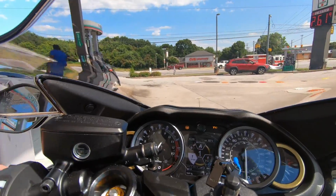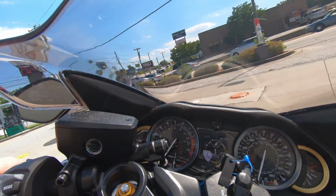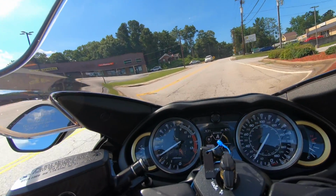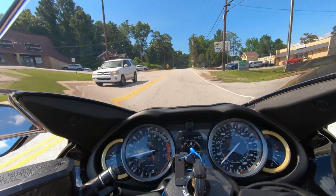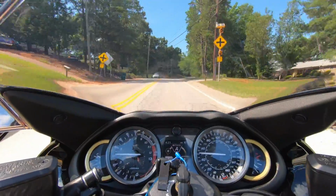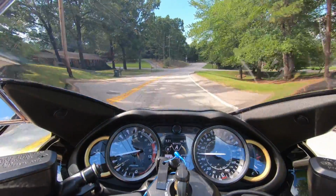All right, now we're ready. Full tank of gas. Not that we're going far. We're just going to put a few miles on this thing to show you guys a little bit about what it's like. Hit this quick shifter. That felt good. That felt good.